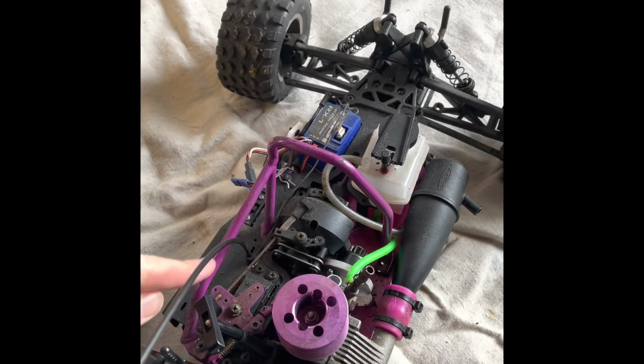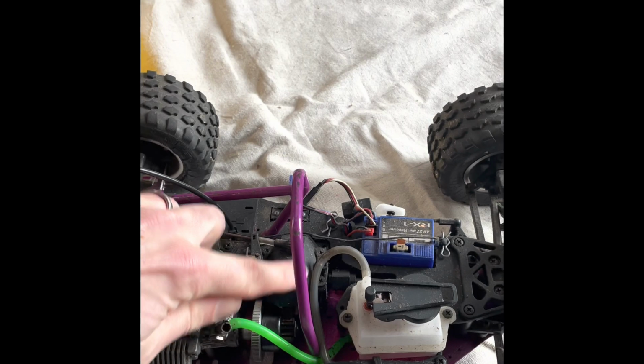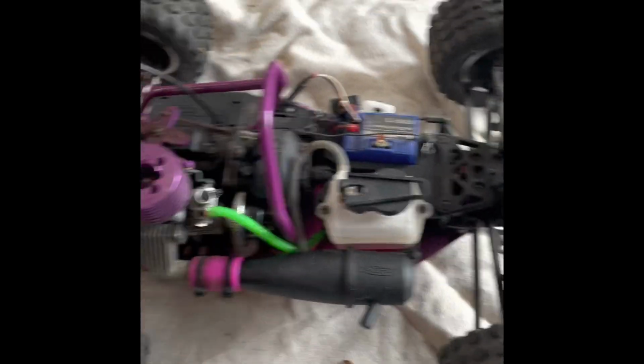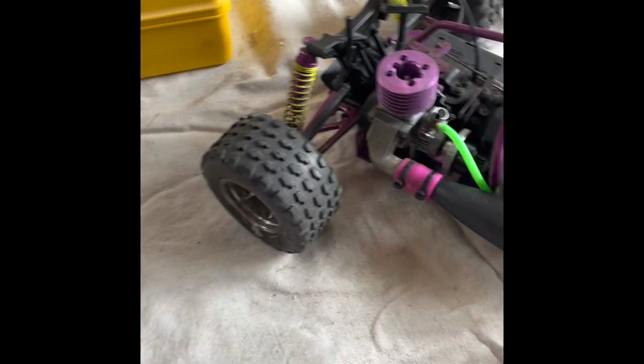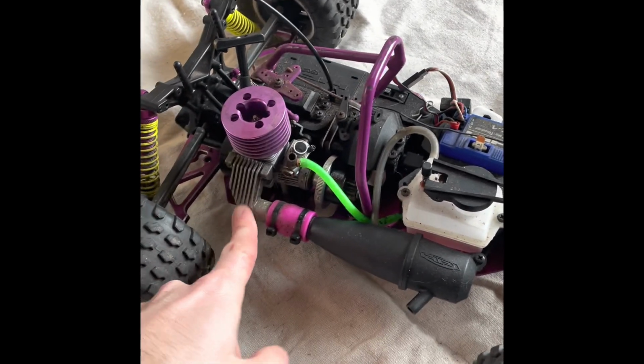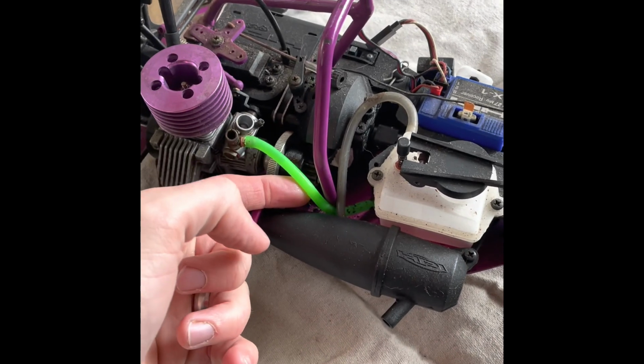I did the little roll bar here, which is cool because the stock roll bar is literally only a little hoop and it's plastic and it's really low. This is really nice and solid, and as you see, it's taken some abuse when I would have it without the body off. Still the stock heatsink, stock header, stock muffler. The only thing here, I did an upgraded fuel line.